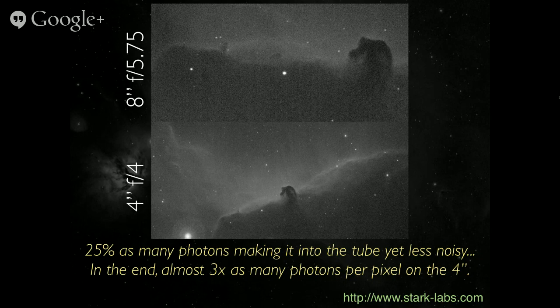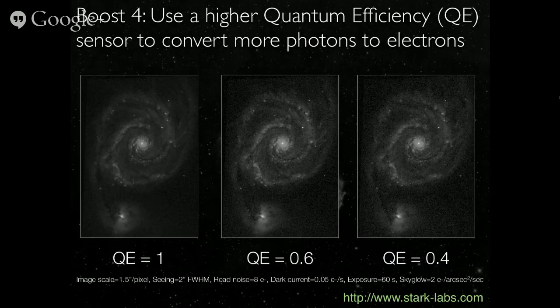And so if I had an 8-inch f4, sorry, if I had an f4 of that focal length, whatever 8 inches times f5.75 is, I'm not going to do that math in my head, 44 inches or something like that. If I had that same focal length with an f4, it would have the same signal to noise as the bottom one there. It'd be nice and a heck of a lot smoother. Okay, so you can do that kind of thing. Also, of course, in telescope choice, there are things like the reflectivity of the mirrors or the transmission of the lenses. How big of a central obstruction do you have?